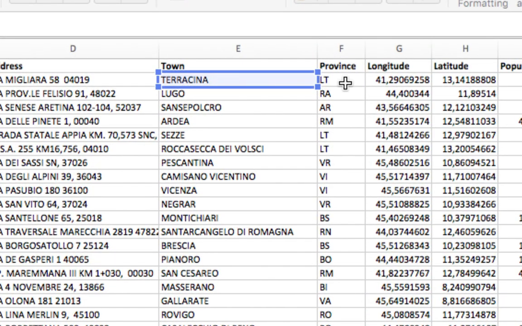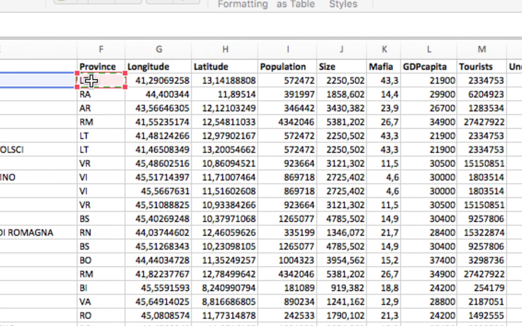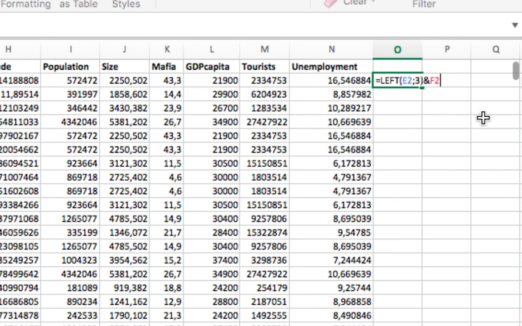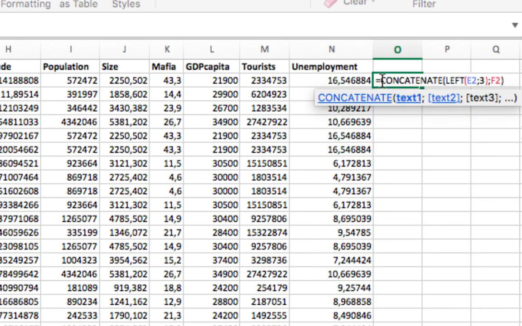I zoom so you can see better. Okay, then I concatenate with the province. The province is here in column F. If you don't like the concatenate symbol, you can concatenate using the function concatenate, which works like this. Concatenate. Okay, it's the same.